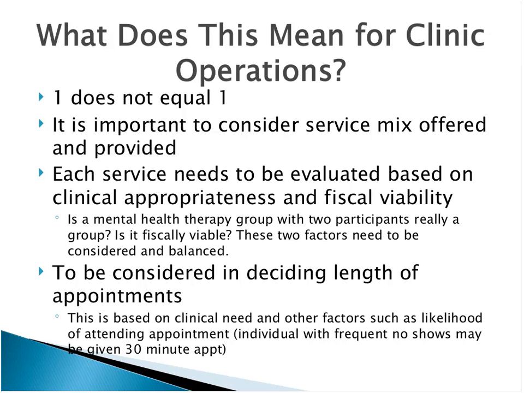Okay? When you're looking at clinic operations and CPT weights, you really need to consider the service mix that's offered and provided. And what I mean by that is if I'm looking at my schedule and it's a 7.5-hour day, I want to think about how many assessments do I want to put in there, how many 30-minute versus 45-minute appointments. So I'm really looking at, am I doing the complex case management pieces? Those are the service mix I'm talking about, really having people start to think about. Each service needs to be evaluated based on clinical appropriateness and fiscal viability.